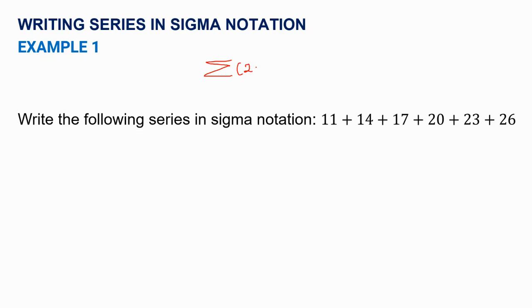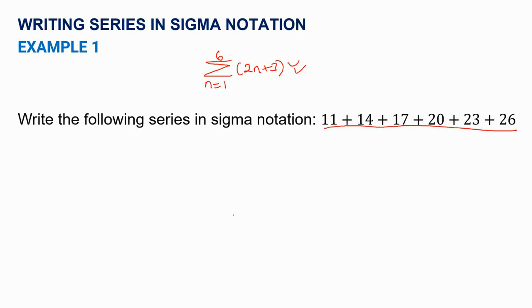So we said 2n plus 3, like that. That's the general term. And then here we have the number that we substitute into the general term, which is 1. When I'm saying n is equal to 1, it means the first number to substitute to get your first term will be 1. And then let's say if you have 6 there, that's the last number to substitute into the general term. Now, when given a series like this, how do you write it in this form? That's what we want to learn in this lesson.